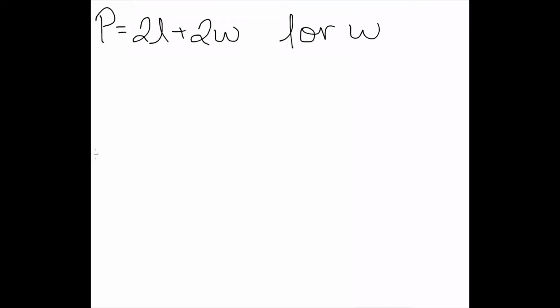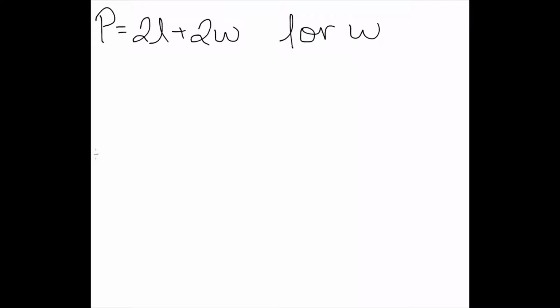Sometimes when solving equations, it's helpful to actually solve a formula for one of the variables. So let's look at how to do that. P equals 2L plus 2W. This is the formula for the perimeter of a rectangle, and I want to solve it for W. And I can do this the same way I've been doing things.